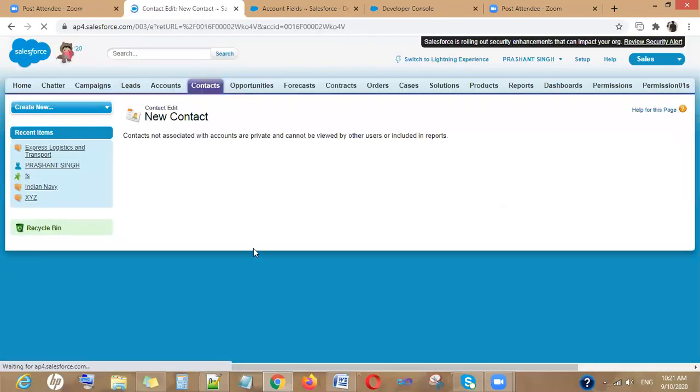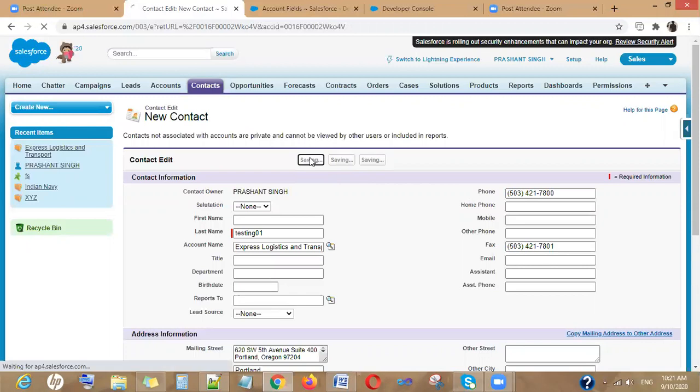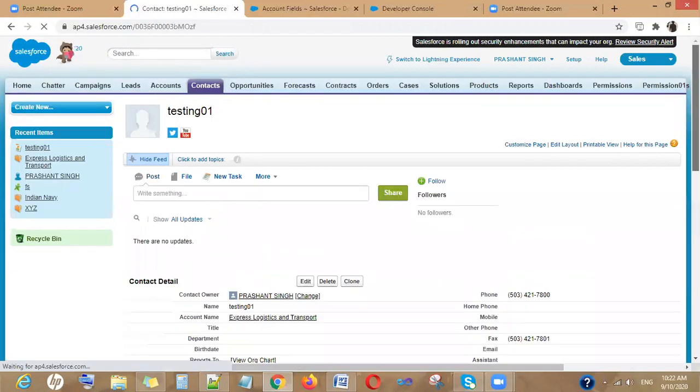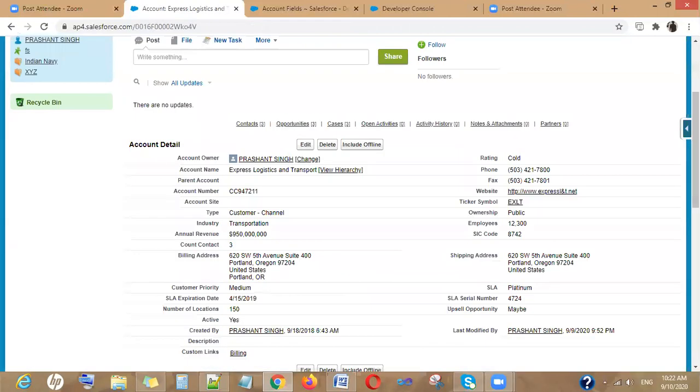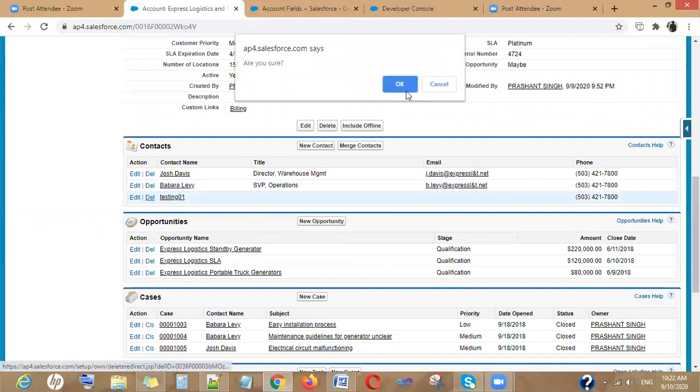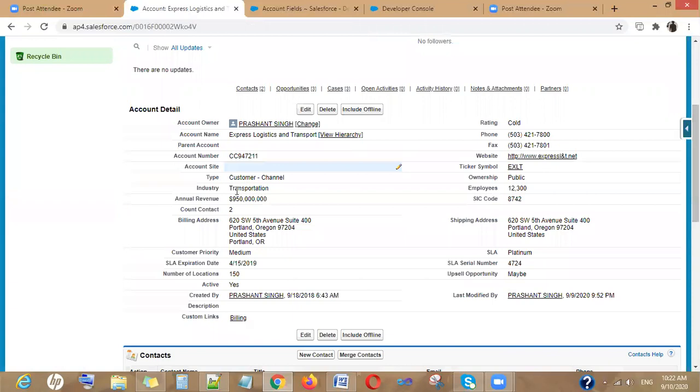If I create one, then I have three. Again, if I delete one, so I'm ready. This is how we can write our logic to count the children associated with the parent object.